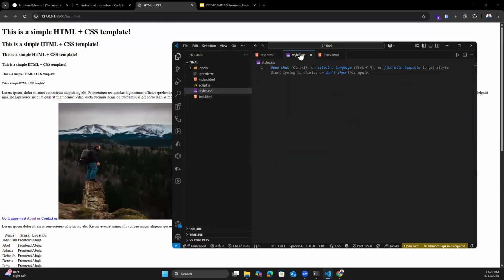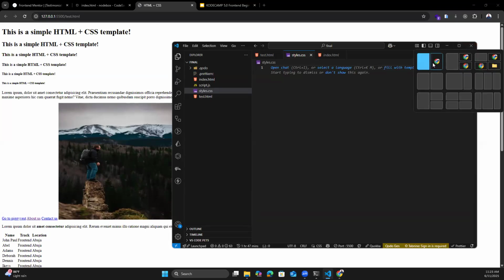So the first thing we always do in our CSS is something called global reset. And how do you do a global reset? As you can see on our browser, we have some default margin and padding on our screen, which makes it look as if there are some spaces here and there on our website. That is true. You can see from the top of my screen right here, there are some spaces.